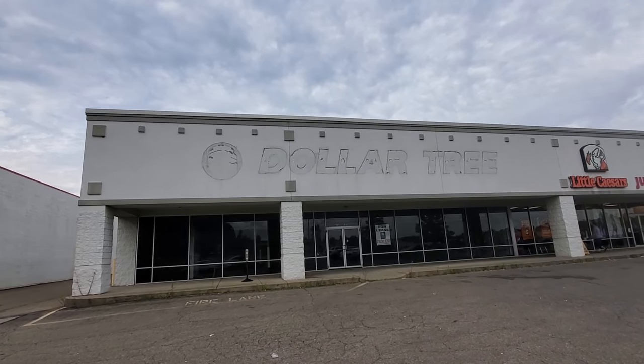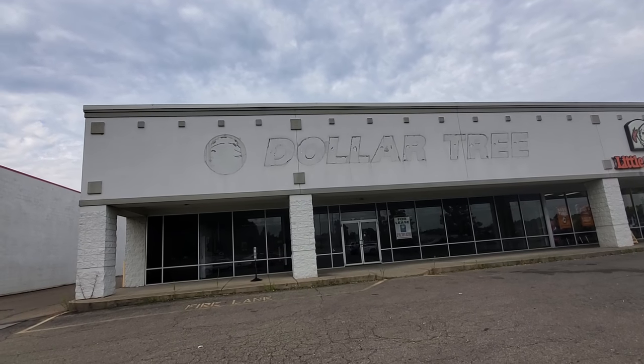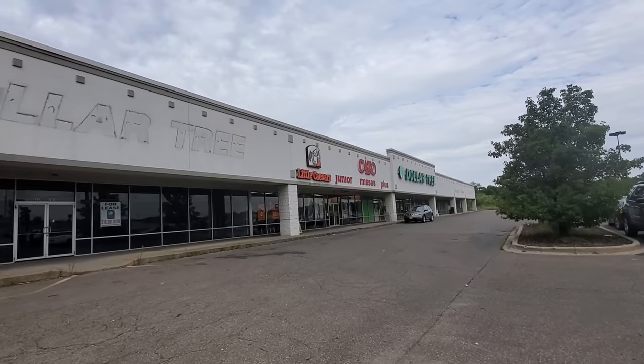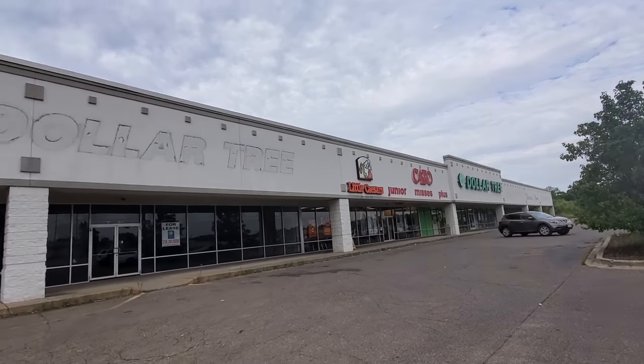I'm still in Cambridge right now and I just finished filming down at one end of this little shopping center. I noticed on the other end there's an abandoned Dollar Tree with an awesome label scar. Check that out — that is so super clear. The strange thing is, here's the Dollar Tree with the awesome label scar, completely empty now, and right down here is the Dollar Tree that is still open. Kind of weird, they just moved from one location to the other.